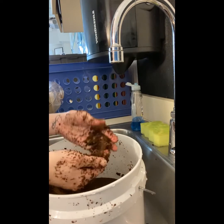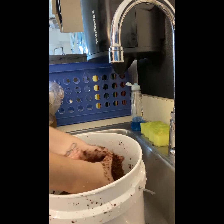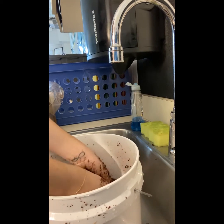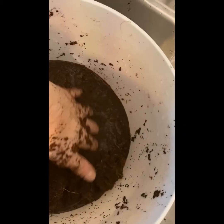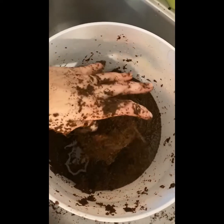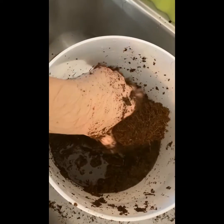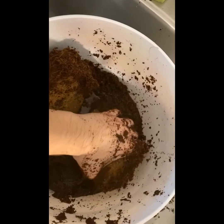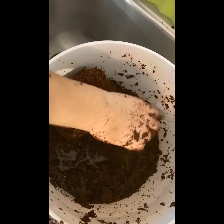Basically, when I'm breaking down the brick, it can be thick pieces like this, and I'm just trying to tear it all up. It becomes this almost soupy mixture as you're pulling everything off. It's a very soupy looking mixture. And so I'm just breaking the brick down. It's definitely dirty work. If you don't like getting your hands dirty, this is not the way to go to get the coconut fiber, just get the bag. But you can see the brick splitting apart, and then I'm breaking down all of these pieces to get it in the bottom of the cage.